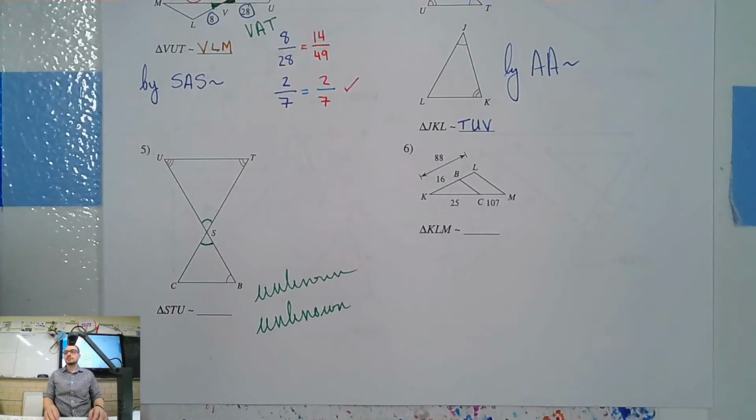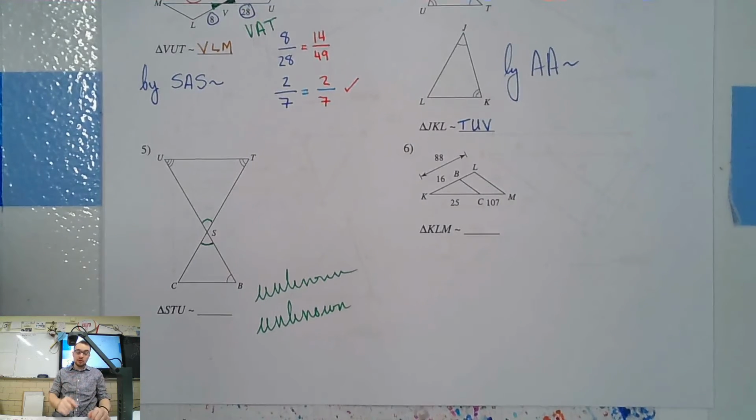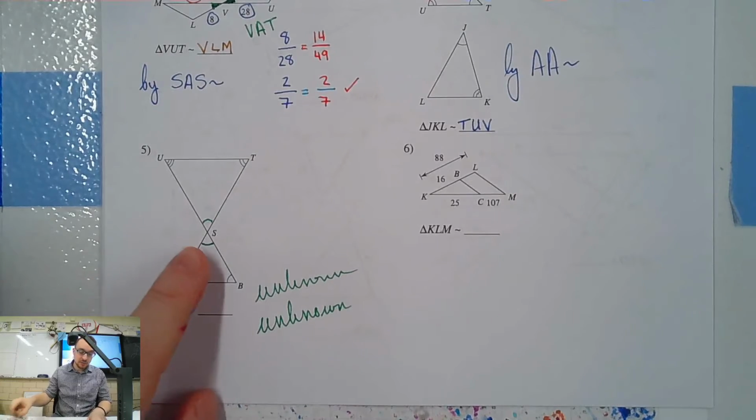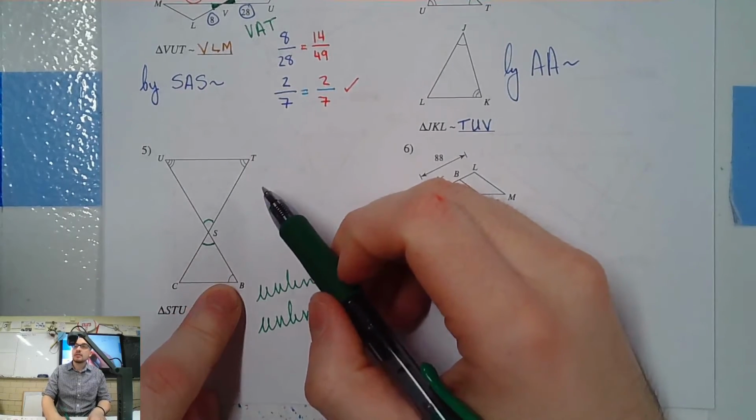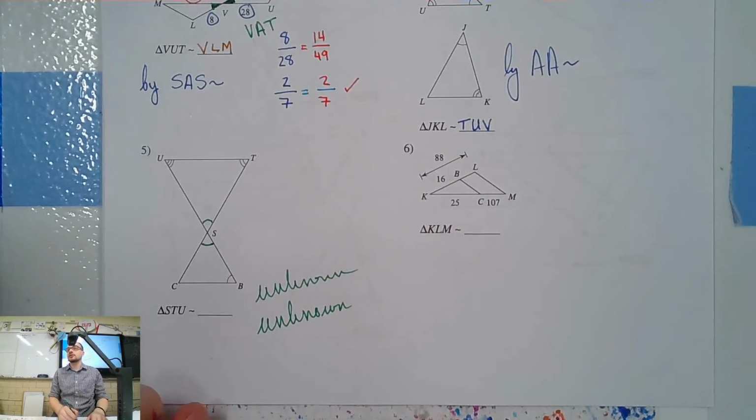You said not similar. Yep. Not similar. My take on that, and I was hoping Mr. Eads would ask, but he didn't look at the back. My argument would be that there's not enough information to prove them similar or not. Now, if we knew for a fact that single bar doesn't equal this, and single bar doesn't equal that, then I'd say sure. So here's how I think about it.